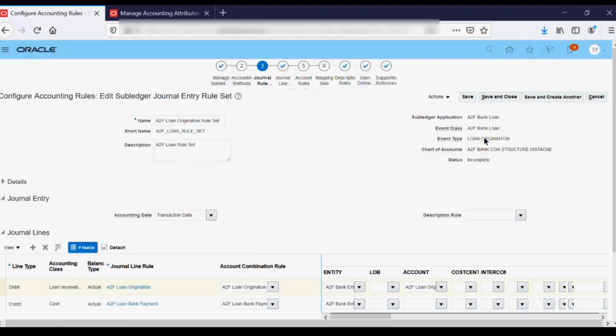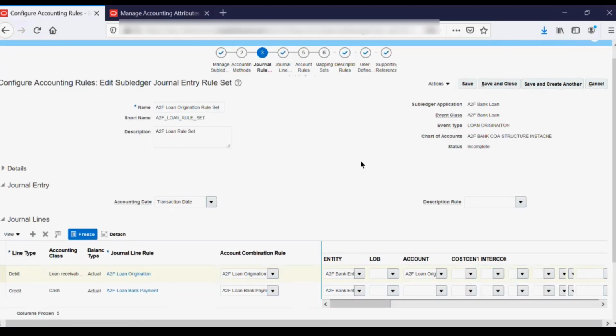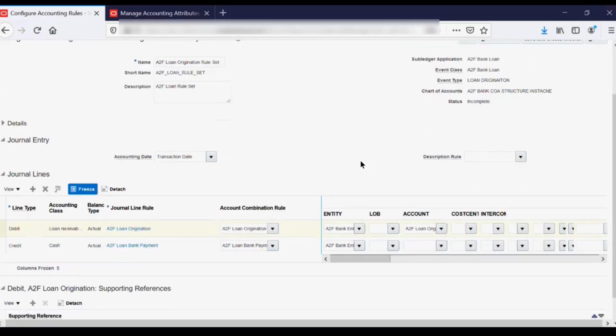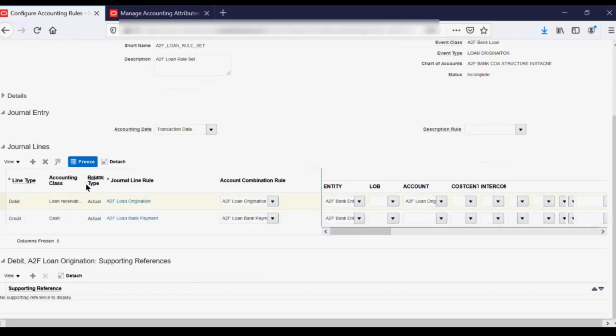Okay, so I will create this rule set for each event type, for loan origination, for interest income, and for all of that, and you will attach whatever line rules you have inside each of your event classes, basically your event types and event classes both.